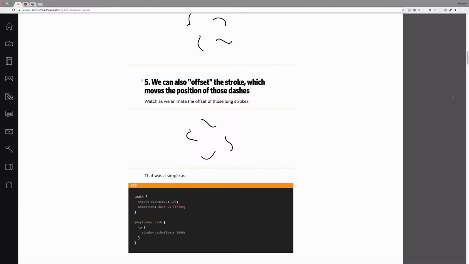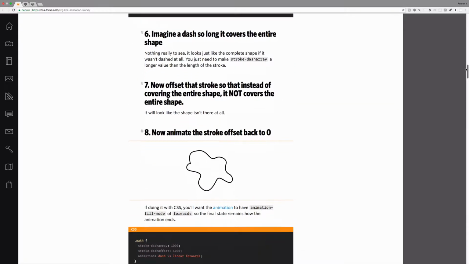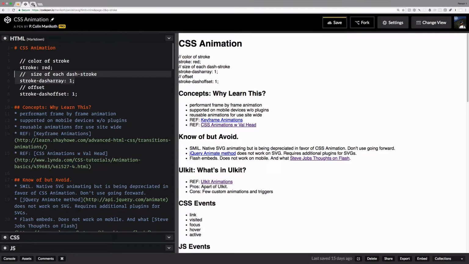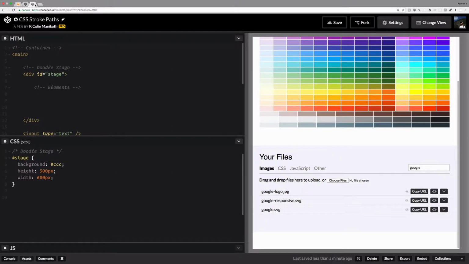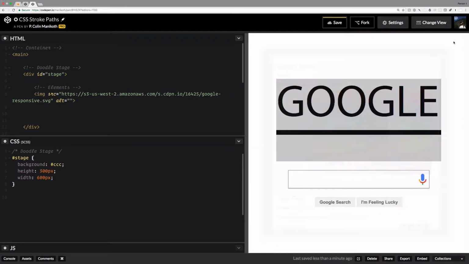And so I recommend just quickly reading this article and getting an understanding of what we're going to recreate. Okay, so we have our files from the previous screencasts, and if we use the image element and load in this case the responsive SVG file, notice it doesn't have a stroke attached to it. Visually it does, but if we select the element and apply the stroke property, which will give us a stroke color, and so here if we make the stroke color red, notice nothing happens.